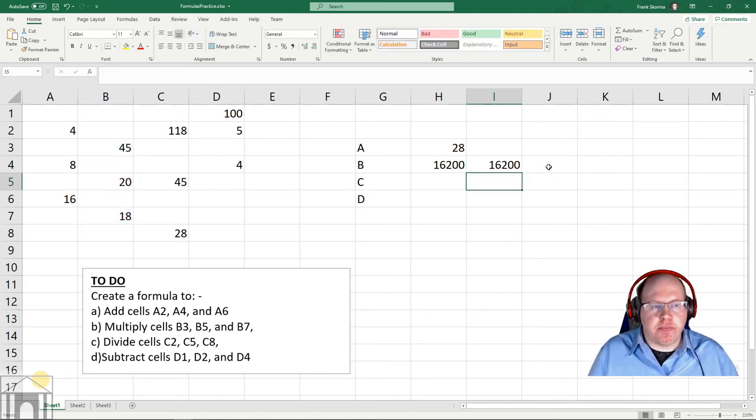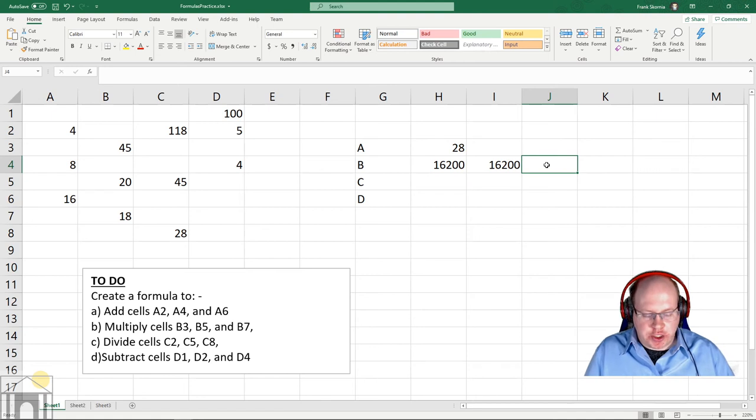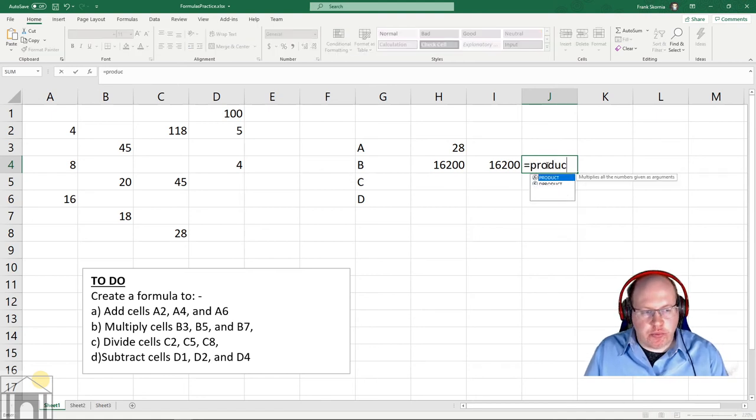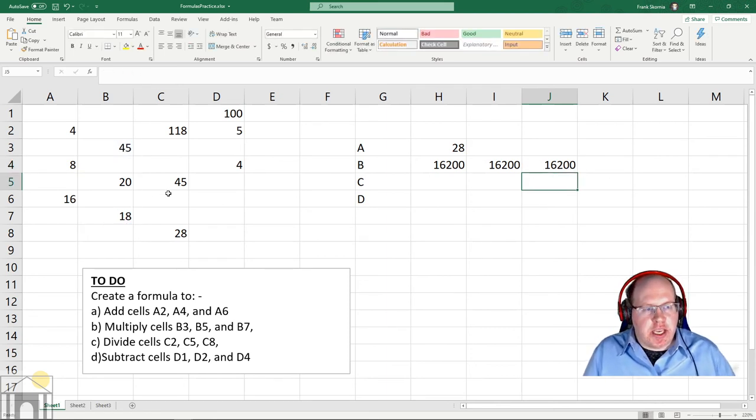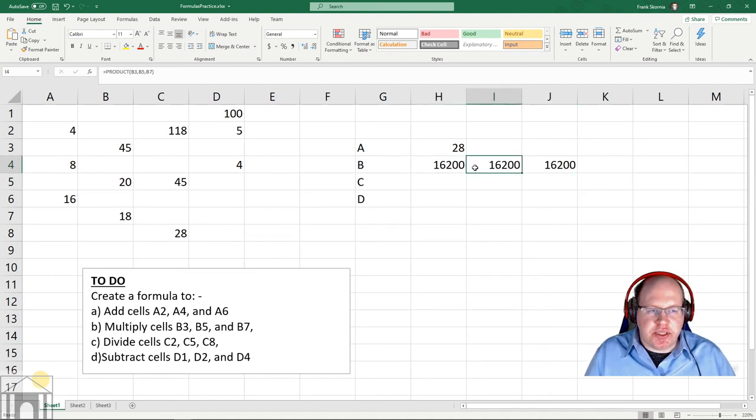There's my math there. I can also do a product with a range of cells. Product, I can click, shift click down, and select the range of cells. And these are all the same. The difference between these two and this one is that this one here is going to include everything, these three cells, as well as what's in between them. So if I go in and add in another number, it will affect this number here because it's being included with the formula.